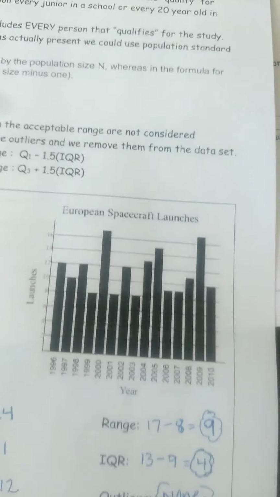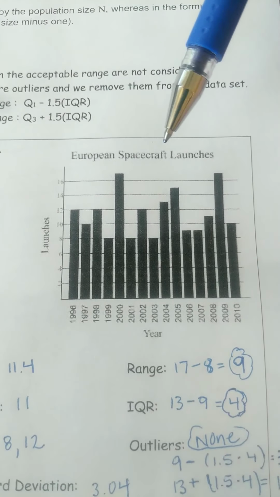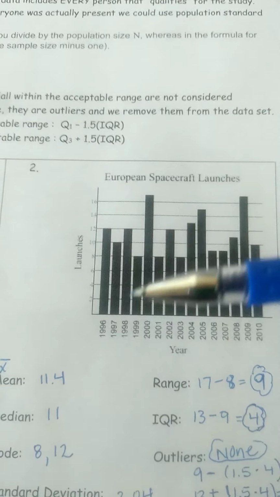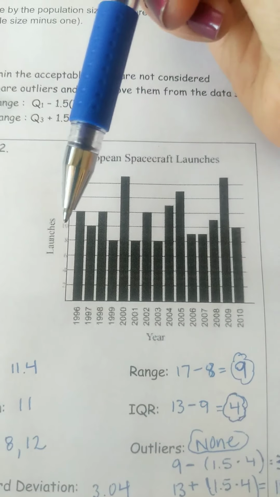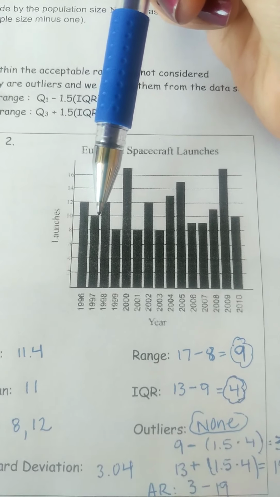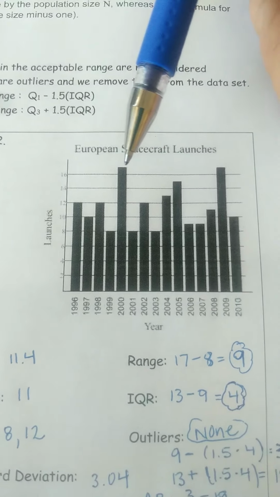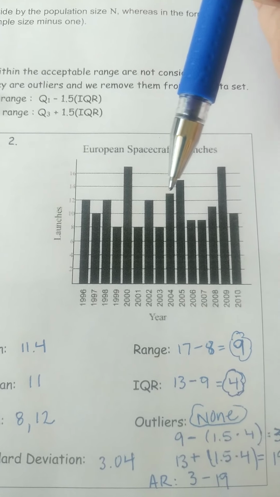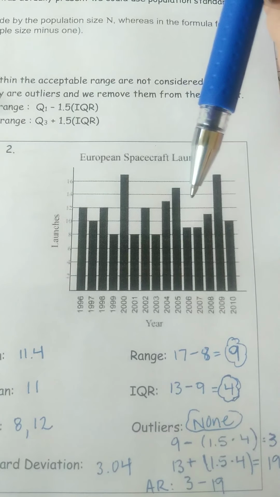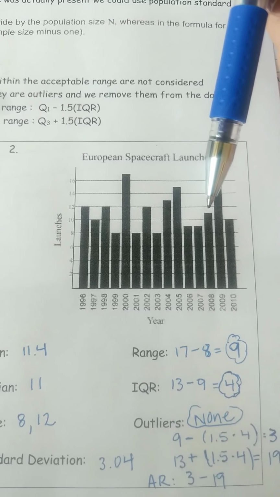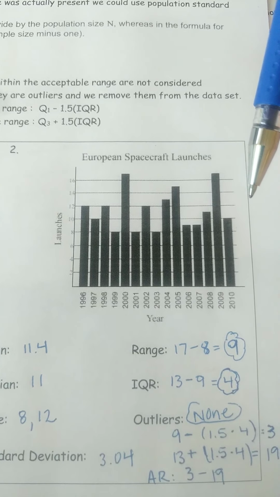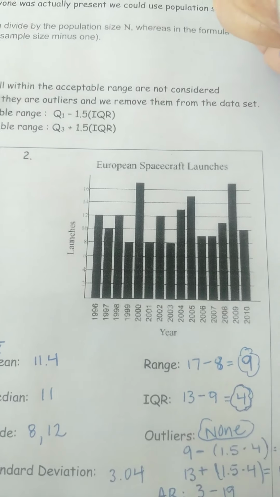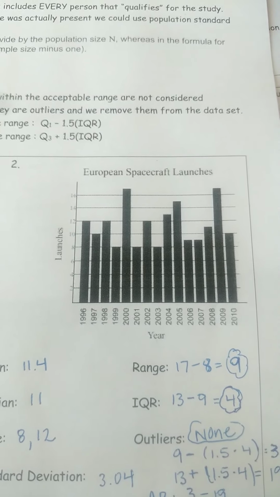Okay. So this one talks about European spacecraft launches. The year's just extra information. I'm not typing that in my list at all, okay? All I'm doing is typing in the number of launches. So my first bit of data is going to be 12, then 10, then 12, then 8, up to 17, down to 8, up to 12, down to 8, up to 13, 15, 9, 9, 11, 17, and back to 10. Okay, so I type in all of those launches. The years don't matter. Okay, there's 15 pieces of data if I didn't miss anything.